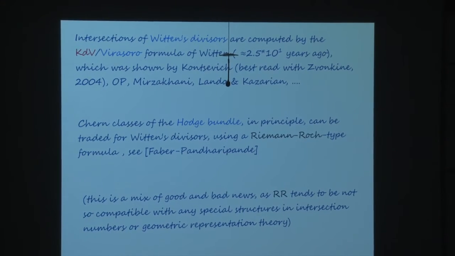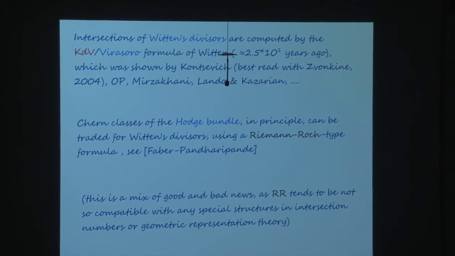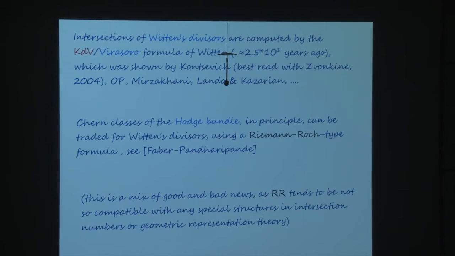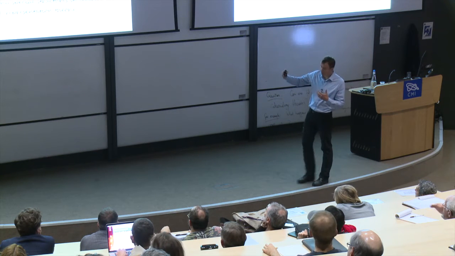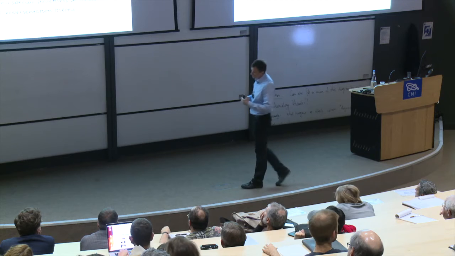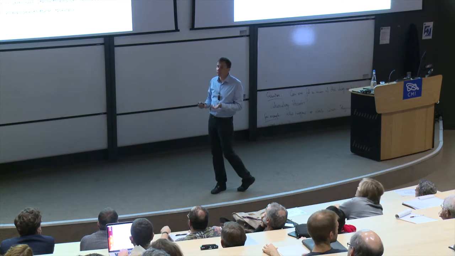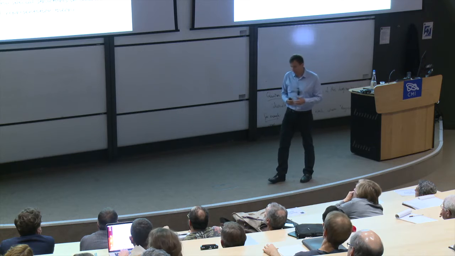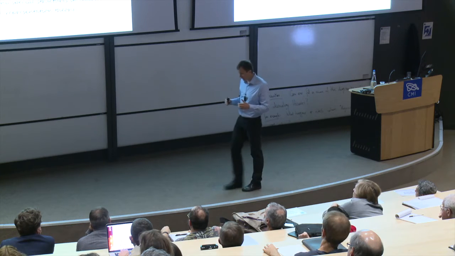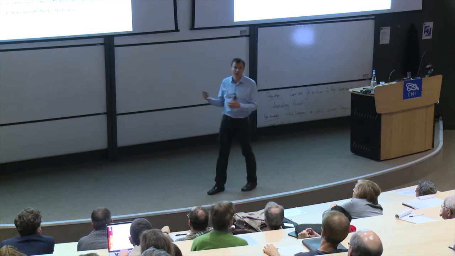So you have some moduli space, you have divisors on it. You can intersect them, you get some numbers. And since you also have a rank g bundle, the Hodge bundle, the bundle of holomorphic differentials, of course you want to throw in the Chern classes of that. You can do it formally by a Riemann-Roch type computation. It's for what I'm going to explain later.